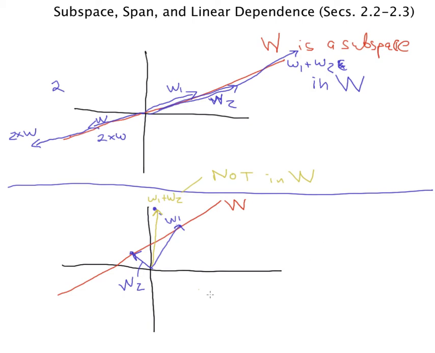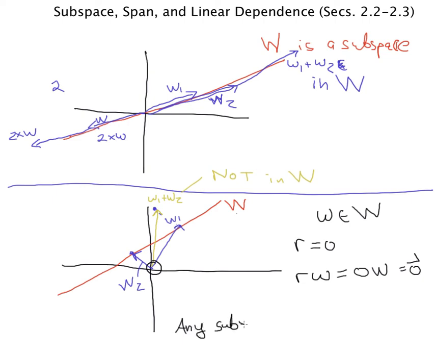And it doesn't satisfy the scalar property either, and it actually fails that in a rather bad way. Suppose w was in W, and I took the scalar r to be 0, the number 0. Then r times w is equal to what? If you multiply any vector by the number 0, you get the 0 vector. And so if W were going to be a subspace, it would have to contain the 0 vector, but it doesn't. We missed 0 here. So that's an easy check, and that's always true. Any subspace must contain the 0 vector.